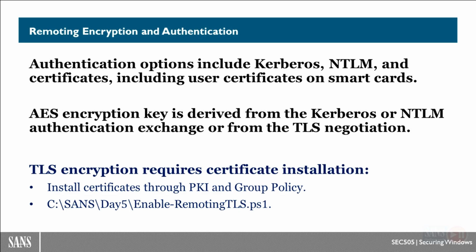Now, what about the authentication then? When you remote to another machine, we have a variety of authentication methods that we can choose from. This includes Kerberos, NTLM, digital certificates, including your certificate on your smart USB token like a YubiKey or a traditional smart card. There's other authentication methods available too.